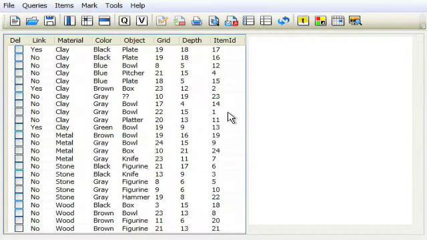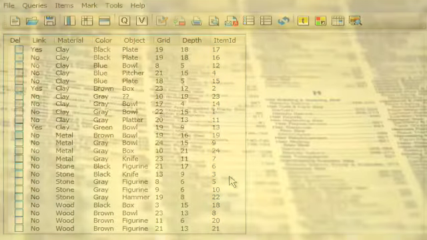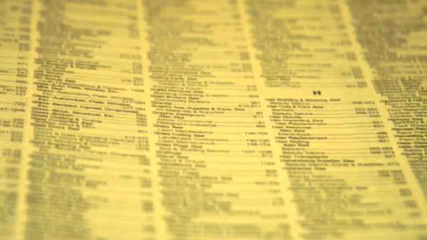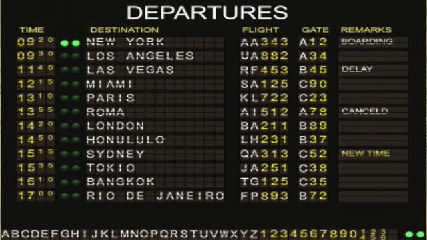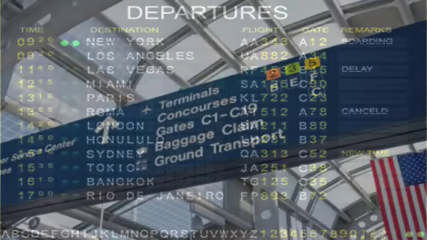There are three ways to view the results of a query. This is a Reason data table. The list shows the parameters first, then the item IDs. Each ID is analogous to a phone number in a phone book. The name and address are parameter values that lead you to the phone number you want. It's also like an airport monitor with destination and time leading you to the right gate.